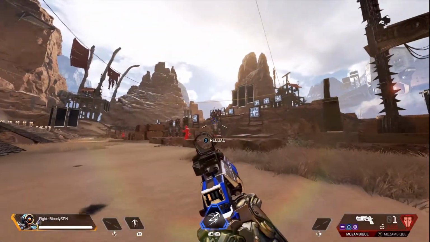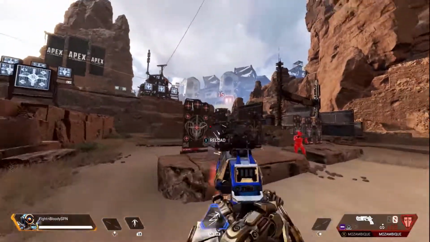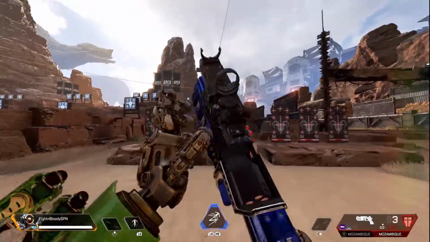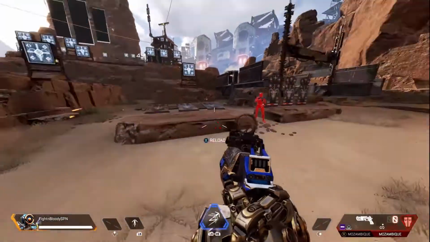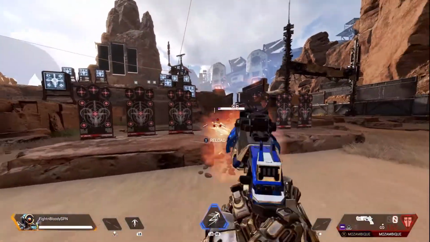Now some of them do put their jump on the scroll wheel just so they're able to bunny hop or whatever. That doesn't necessarily apply to console. You can bunny hop, but it's not as effective on controller as it is on mouse and keyboard.